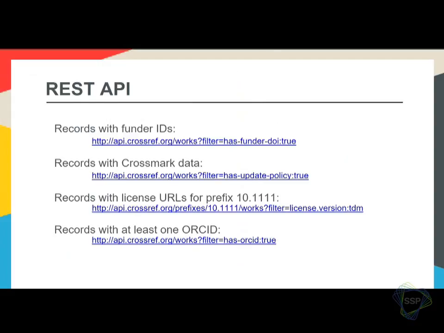You can easily see what works have funder information deposited. You can see what updates or retractions have been deposited, what licenses have been provided for items, what ORCID IDs have been registered for items. And so this is kind of important in the context of what we're discussing. We don't do any work with open access metrics, and we don't collect information about what's green or gold open access, but we do have, or we want to have, a lot of information about the licenses for items, and that is a very reliable way to identify what's open access. Our license metadata follows the recommendations of the NISO ALI recommendations.